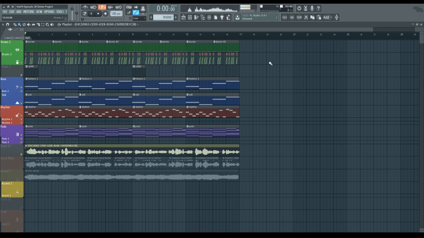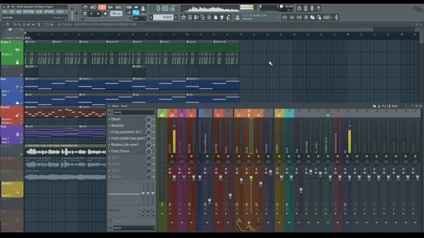Now the vocal already sounds pretty good. It's balanced well, and I applied an EQ, a compressor, and a de-esser. But there are a few notes that are a little out of tune. To fix that, we use pitch correction.